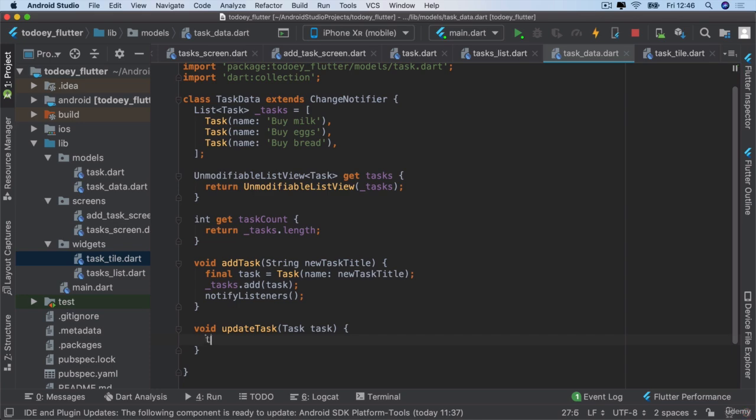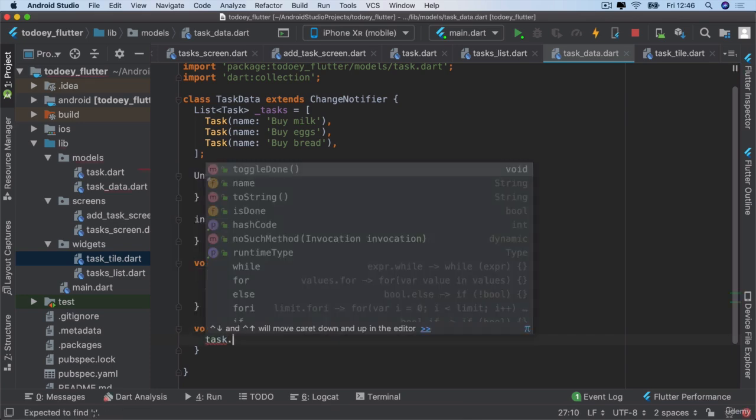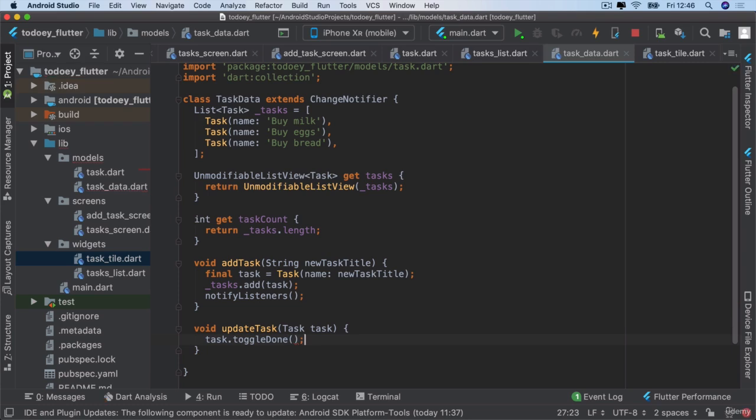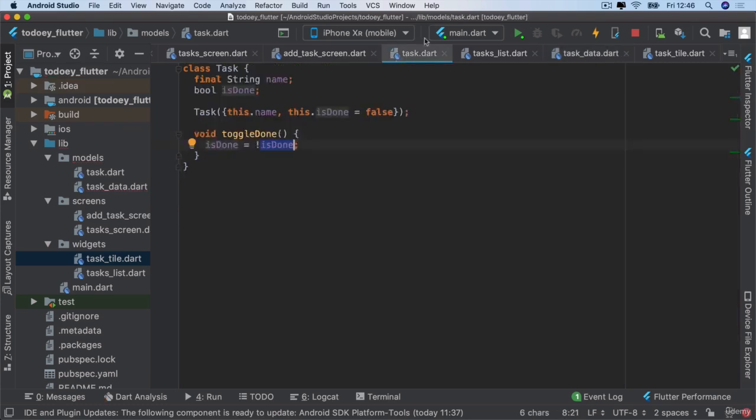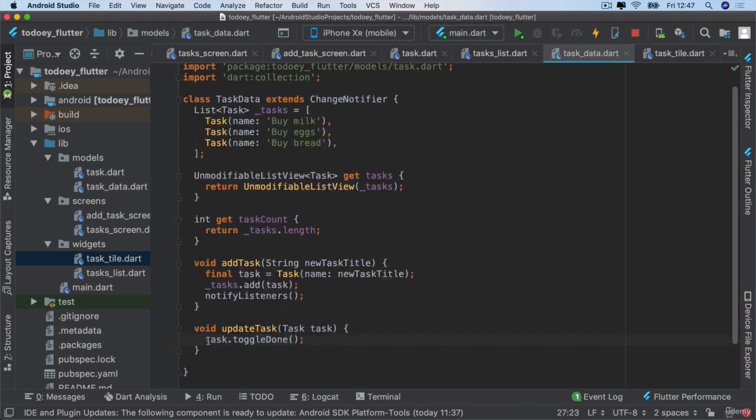And when we get hold of it, we're going to call task.toggleDone. And that, if you remember, comes from our task.dart. So when we defined how a particular task should behave, we created a property called isDone, which can be switched to the opposite of itself using that toggleDone method. And that's what we're using right here.